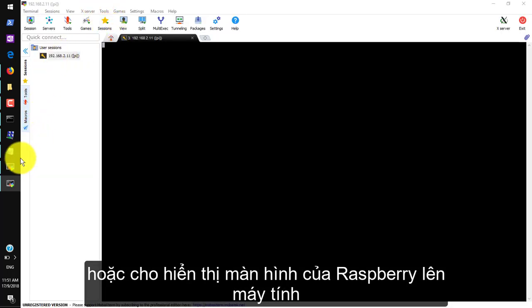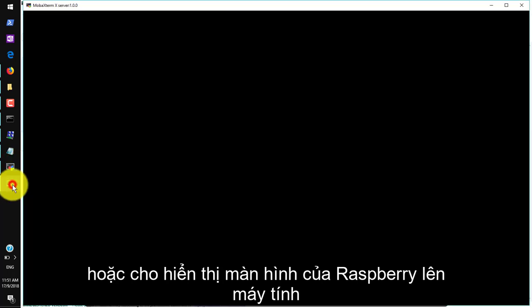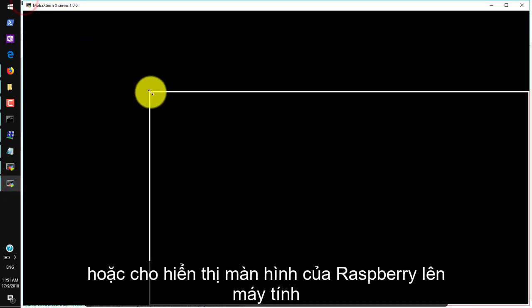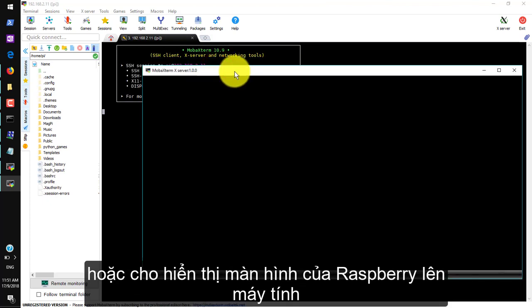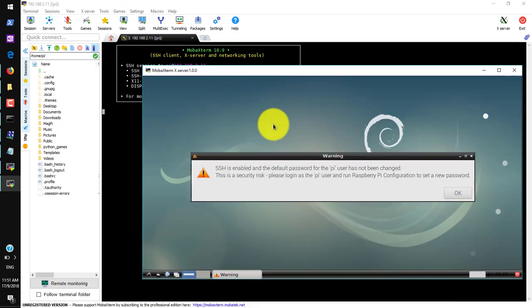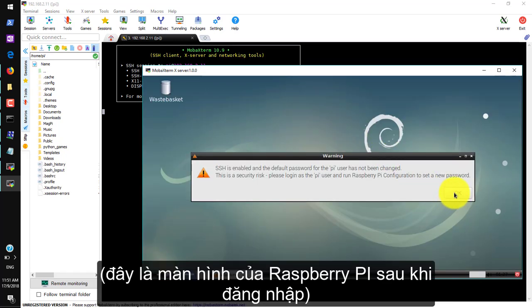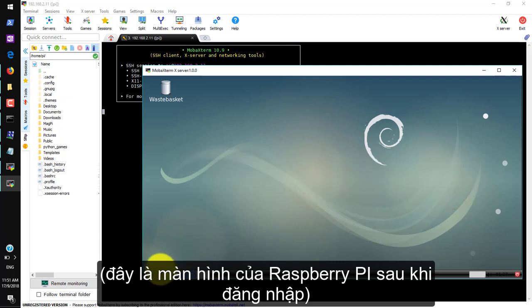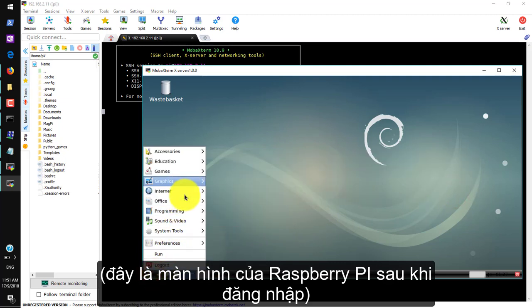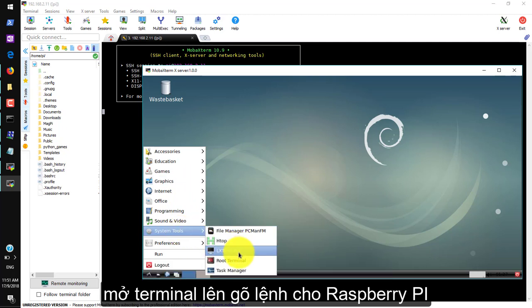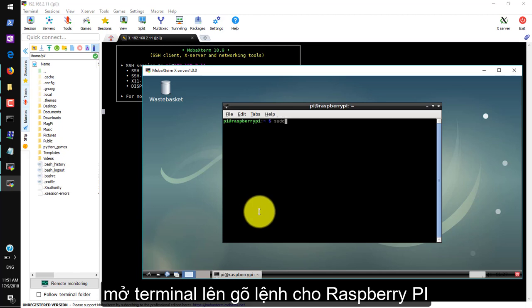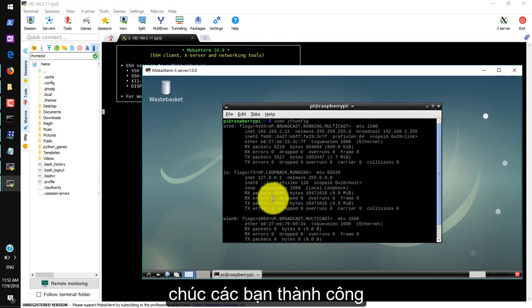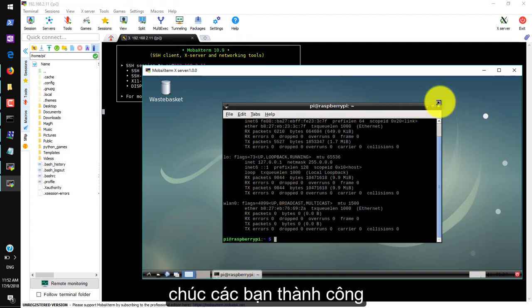This time, double click on the connection. It will show two windows. One window is the public one, and the other is the screen of the Raspberry Pi. So you will not need another display, an HDMI display screen. You can save your money. Alright, that's the inside of the Raspberry Pi. So you can type commands, or you can click on the screen, just like running on the Raspberry Pi itself. So good luck.